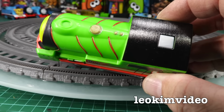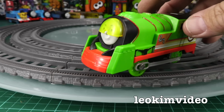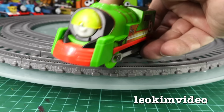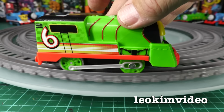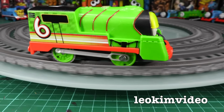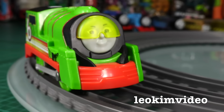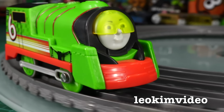There is a metallic fleck in the green plastic that they've used. They've given him some yellow goggles there, or a visor or something. It looks really, really nice. It's one of these toys that, once you look at this, you can't take your eyes away. We'll just do normal speed here. And the face that they've given this Percy is actually very similar to what I call the current batch of Percys that I've been seeing in playsets.